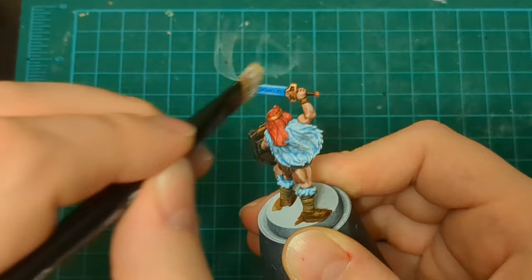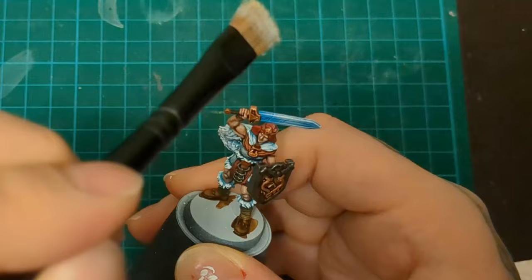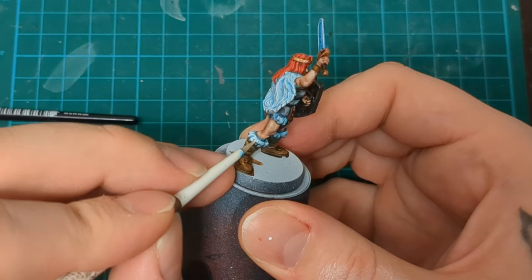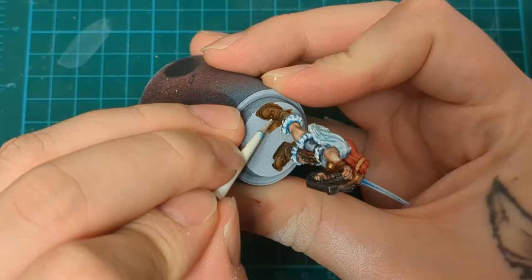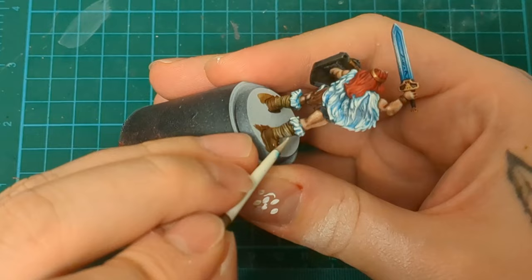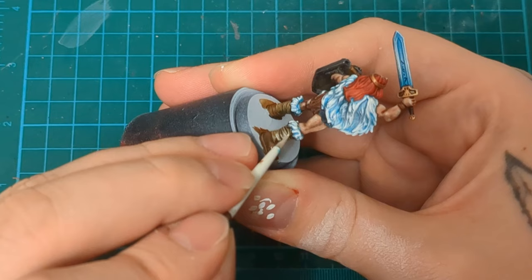We've got a dry brush of Bold Titanium White — we're going to dry brush that on the cloak and on the sword. First lightly and broadly just to bring out the detail, and secondly hard and fast in the middle to give us that shiny, really simple, really easy magic blade. Go back in with a brush using that same white and highlight up the rest of the furs, and even go back onto the cape to highlight some specific areas I wanted brighter than the dry brush gave me. Wraithbone has made another appearance to bring up the wrappings around her feet and the stitching on the boots.